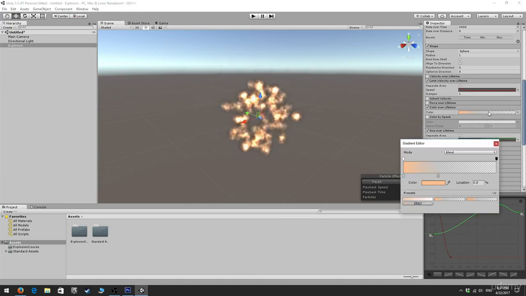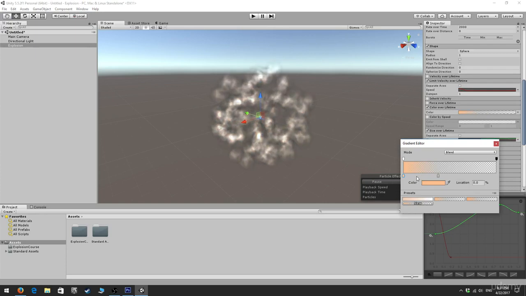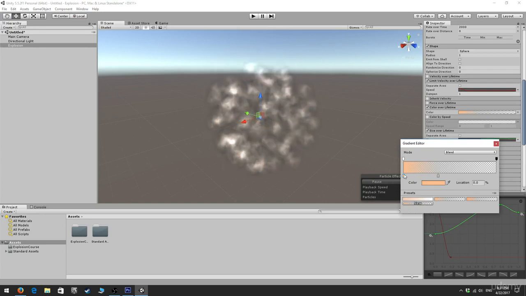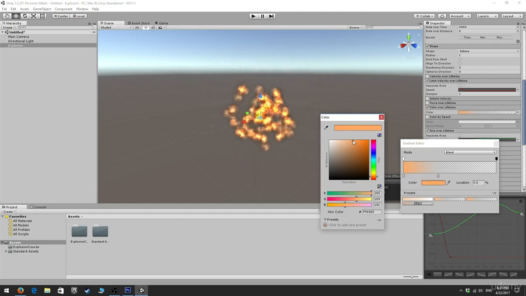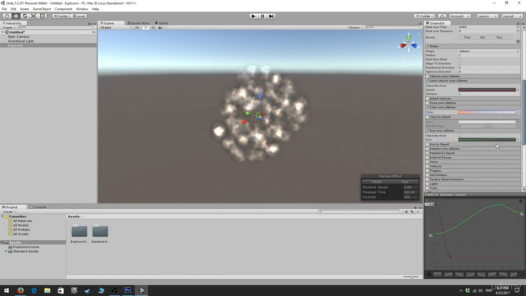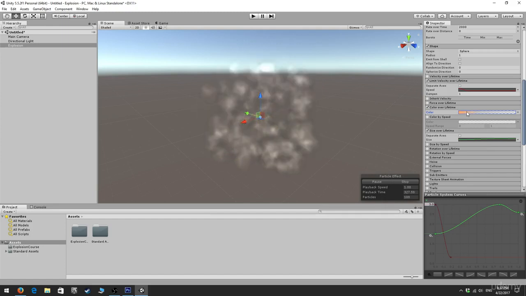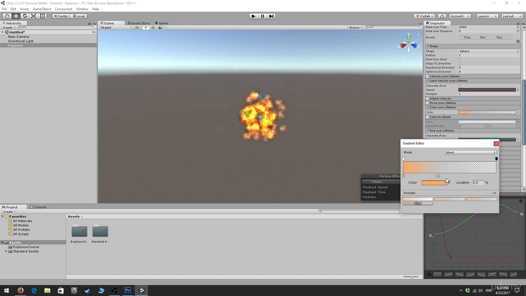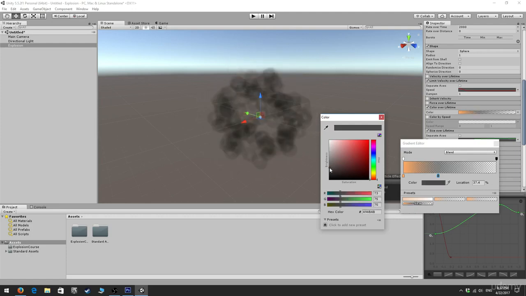First thing we're gonna do, we're gonna edit this a little bit here. As you can see, we have this basic type of color. So right now we're gonna click this here, and we're gonna change the orange to maybe a little bit more orange, a more explosion-like color. So we're gonna save this, close, and as you can see, we miss some details. There's too much unnecessary smoke from the explosion. If the explosion is really strong, we need to have more black smoke. So we're gonna change this parameter here, and I'm just gonna set it a little bit darker.